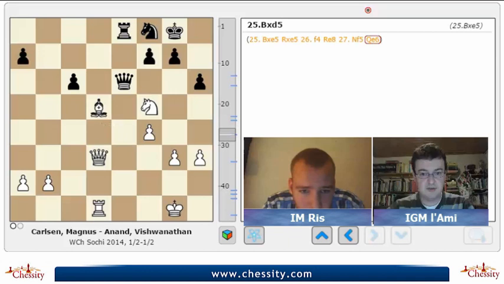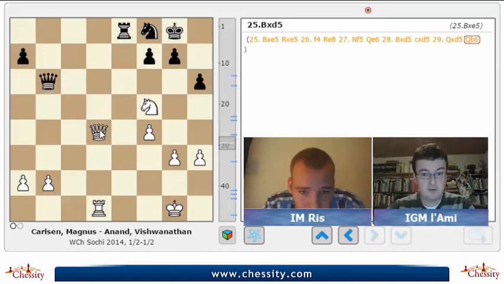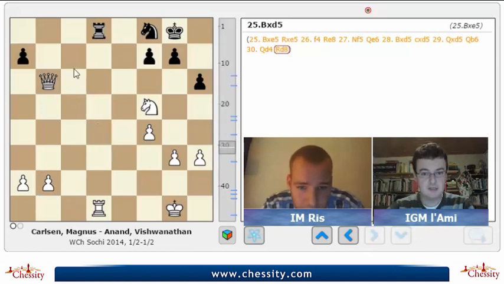Because bishop takes d5, c takes d5 seems to win a pawn at first. But there's the powerful reply queen to b6 check. Yeah, and then still you might think that queen d4 saves the pawn on b2, but that runs into a very nasty trick, rook d8. And the point is that after queen takes b6 you have an intermediate check, and that ends it immediately.